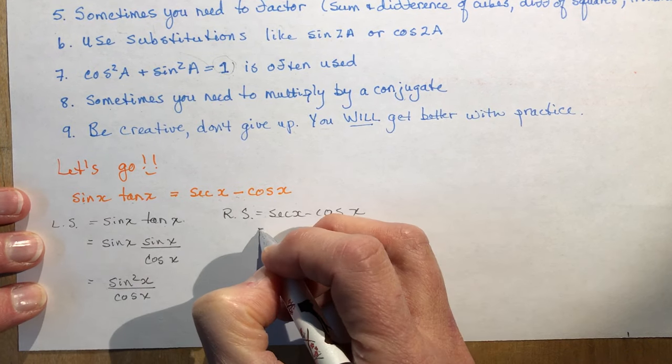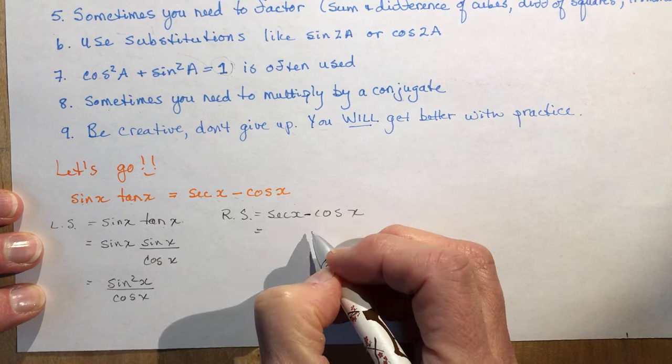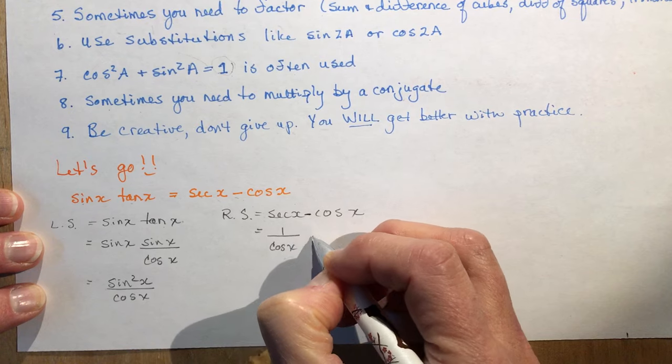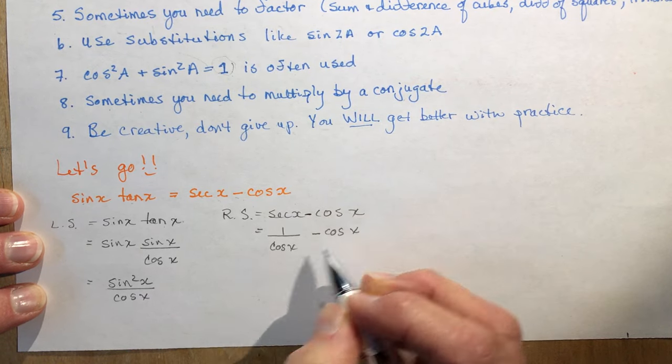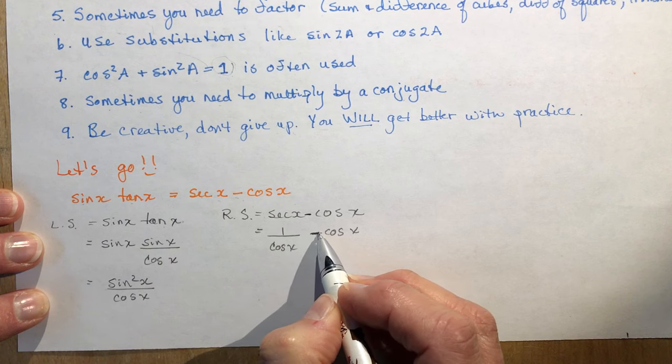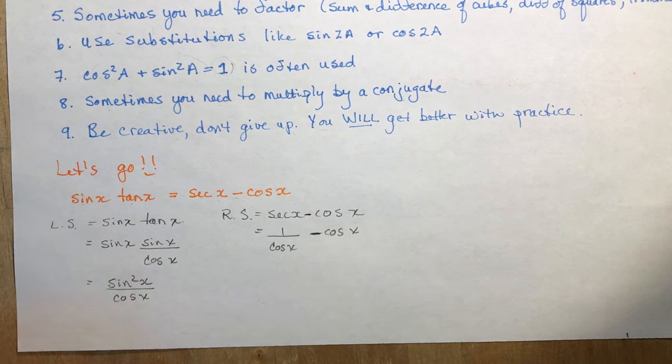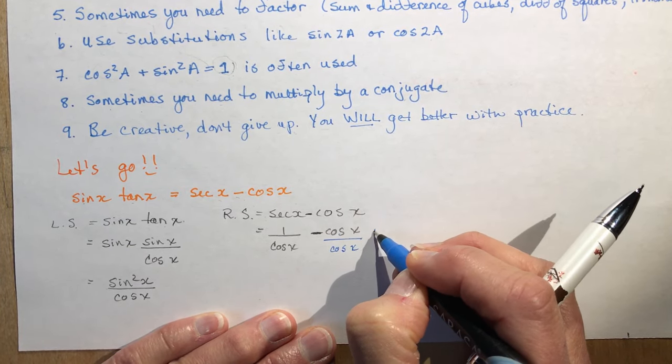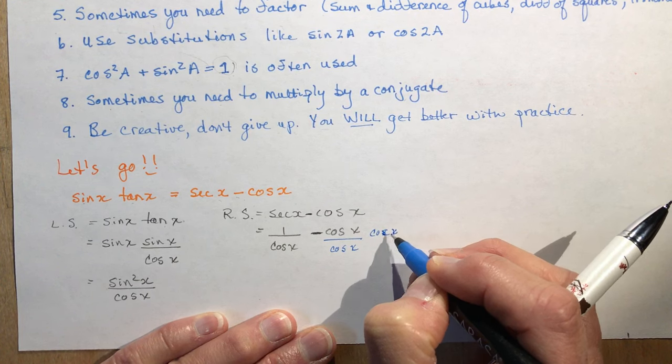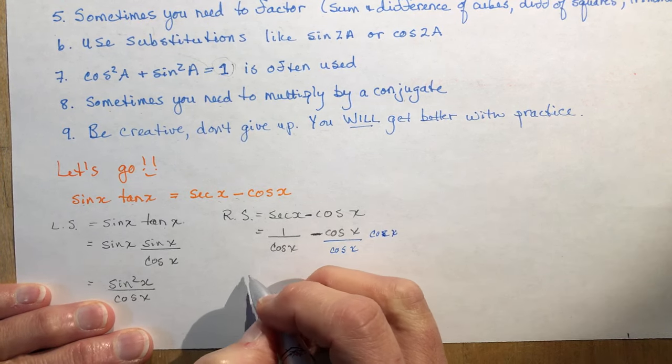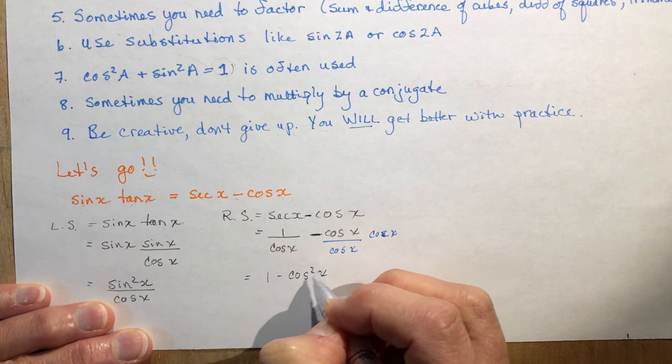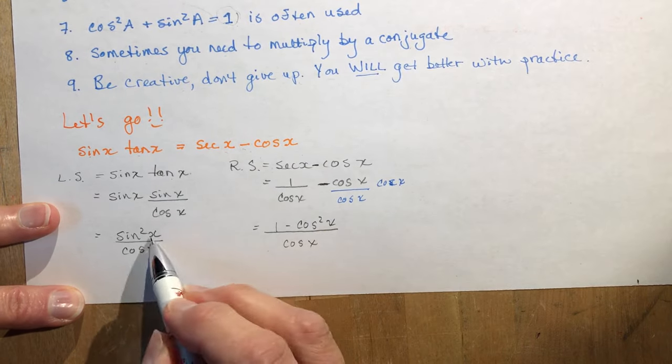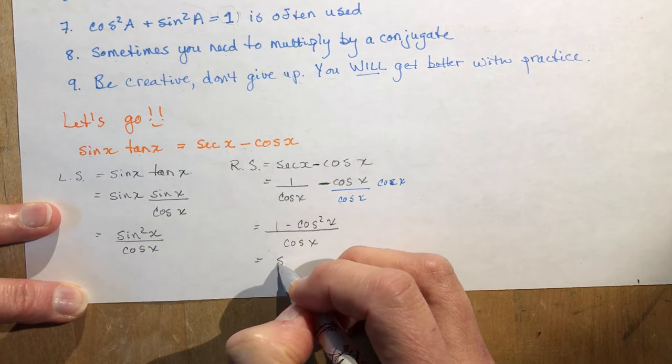Let's just run over to the right side here for a minute to see what we've got here. We have a minus sign here. So what's secant? Secant is 1 over cos, right? 1 over cos x minus cos x. So now you see how I have only one term on this side and I have two things here. So that means I'm going to find a common denominator here, which of course is going to be cos x. So I'm going to multiply by cos x over cos x. And that's going to give me 1 - cos²x all over cos x. And oh gee, isn't 1 - cos²x the same as sin²x? So there we go.